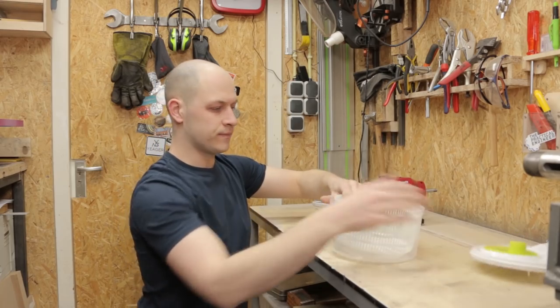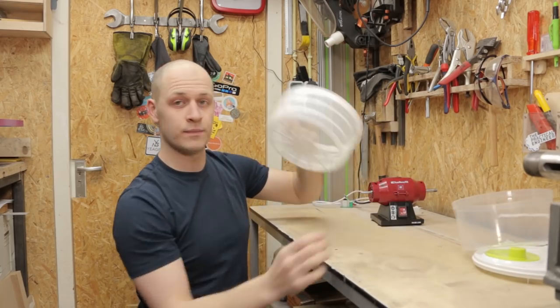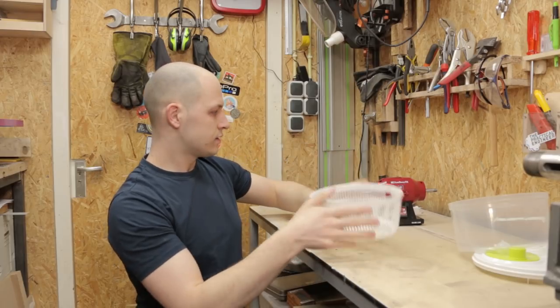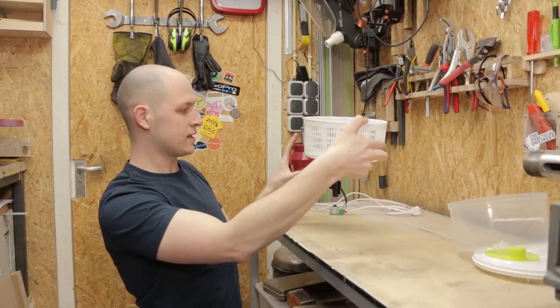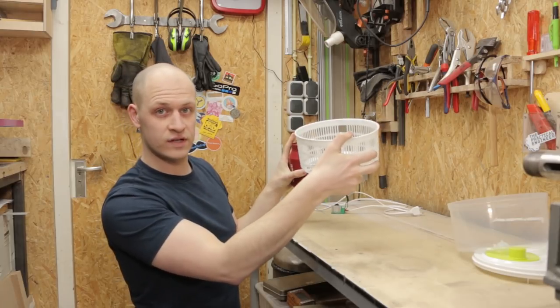I'm not using this, and I'm not using this, but I am using this. So it will be the motor hanging something like this with the basket here, and I need some sort of a frame for it, so let's start with that.